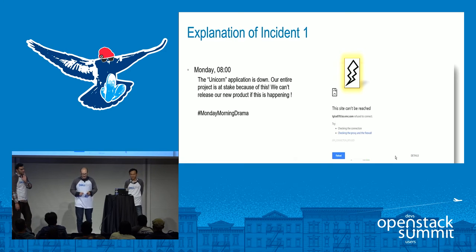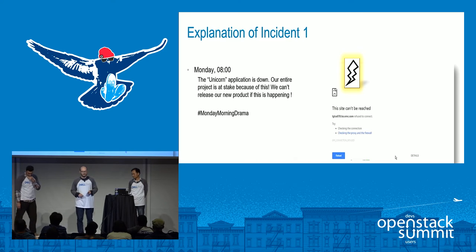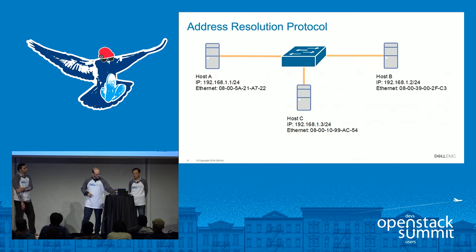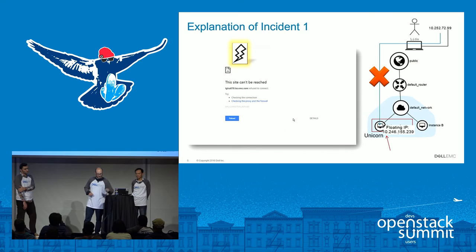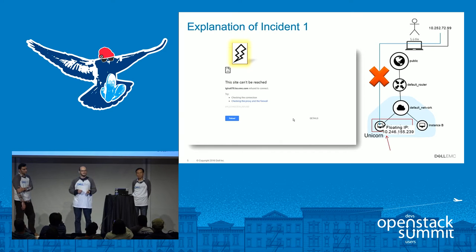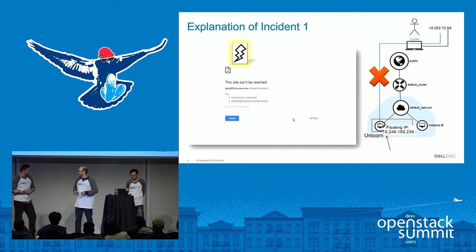So apparently, as I can see here, the site can't be reached. This whole unicorn thing has been going for a long time, and they always blame somebody else. So let's just take a look at this for a second. The basic architecture is what we see here. He's trying to access Unicorn from his laptop. So he goes into his OpenStack tenant, and he's just trying to see if it works or not. Most of the time, this is a user problem, so I won't look at this right now. I'm going to shove the problem to the side. It's probably networking or firewall. It's usually those two groups who cause me problems.